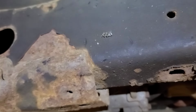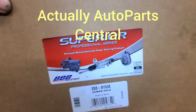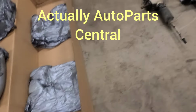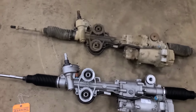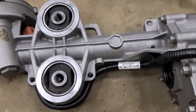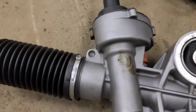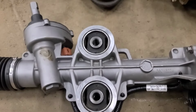Well, I've got the battery disconnected and a battery charger on. The battery was at 6 volts. So this is the one I got from Napa. It was the only one available. Took 4 or 5 days to get it. I'm comparing them and the steering rack is centered. It comes with the wiring harness from the torque angle sensor in the top, up in here. So you don't need to take that harness off.